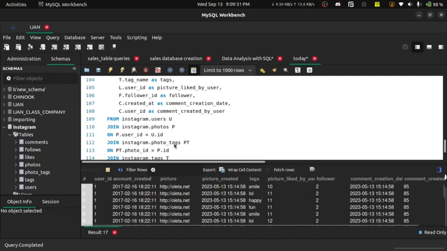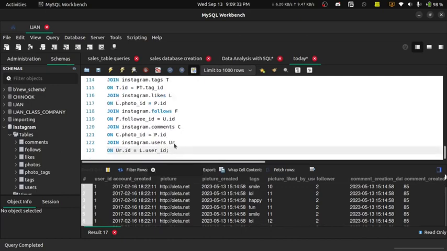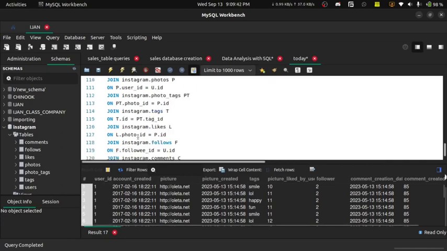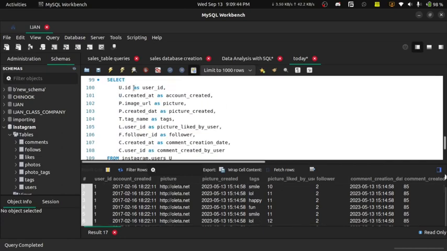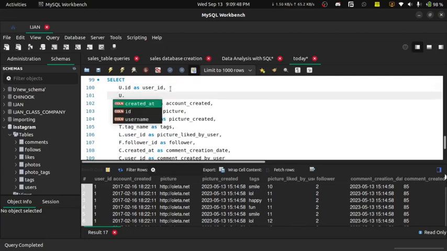To bring that in, what I will have to do is, this time around, I'm going to merge it on, okay, wait, so if I have the username here first, I can put in the username itself. What I have to say is u.username as user name.